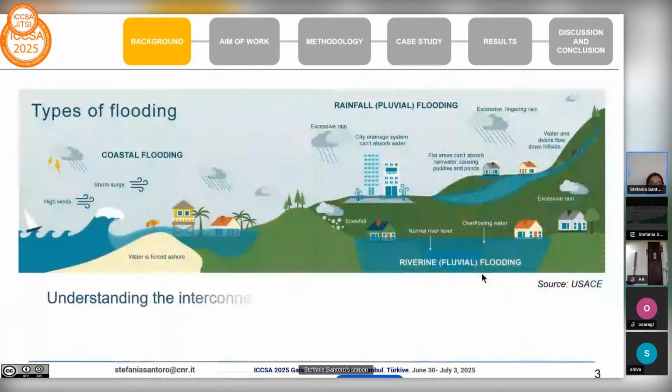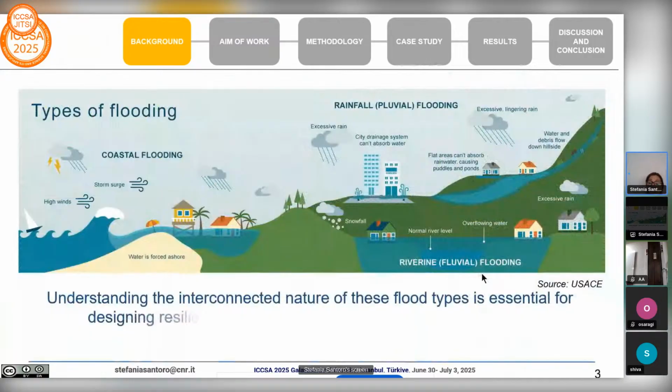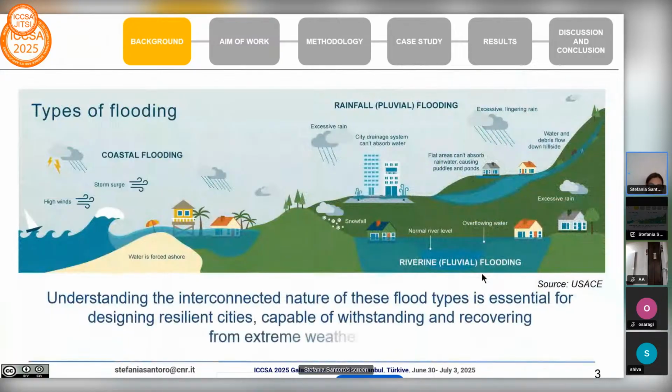In many urban contexts, including the city of Bari, our case study, multiple types of flooding coexist, each caused by different factors. In addition to flash flood, so pluvial flood, there can also be fluvial flooding, of course when a river overflows due to heavy rainfall, and coastal flooding, when storm surges and strong winds push seawater inland.